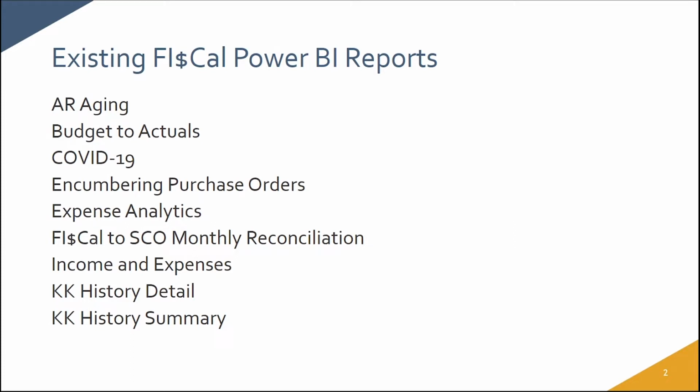And then the KK history and detail and KK history summary, both of them help you see all of your commitment control activities. So that's pretty much what we've got available now. That's quite a bit. It is quite a bit, and we've got some upcoming too. Would you like to see those as well? That's my next question. What's coming?